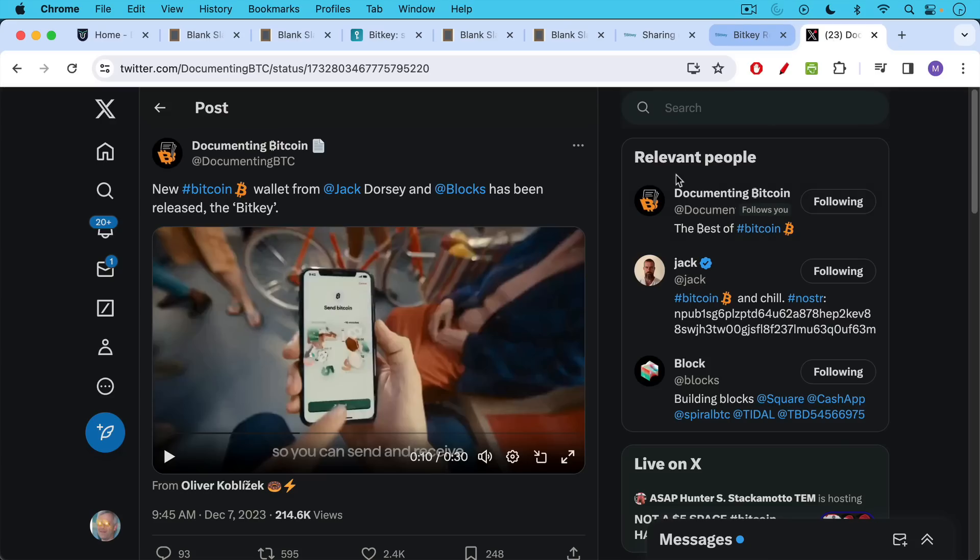I'll also link to their ad, which is more of a mainstream commercial — it's interesting to see. You can see people using the BitKey, walking around with it, hopefully leading to more and more Bitcoin adoption. This is definitely the place we're headed, and I'm grateful to have Jack Dorsey on the Bitcoin team. Whatever you think of what he did when he was at Twitter, I'd encourage you to keep an open mind — I think he's a real Bitcoiner who really cares for the space. He's been funding a lot of development as well. It might not be the best hardware wallet for everyone, but it is definitely a very good beginner self-custody solution.